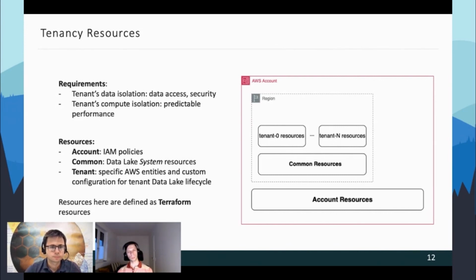And now coming to the last layer, the tenant resources, like again IAM policies, a specific S3 bucket for this tenant only, and some different configuration for this tenant only.